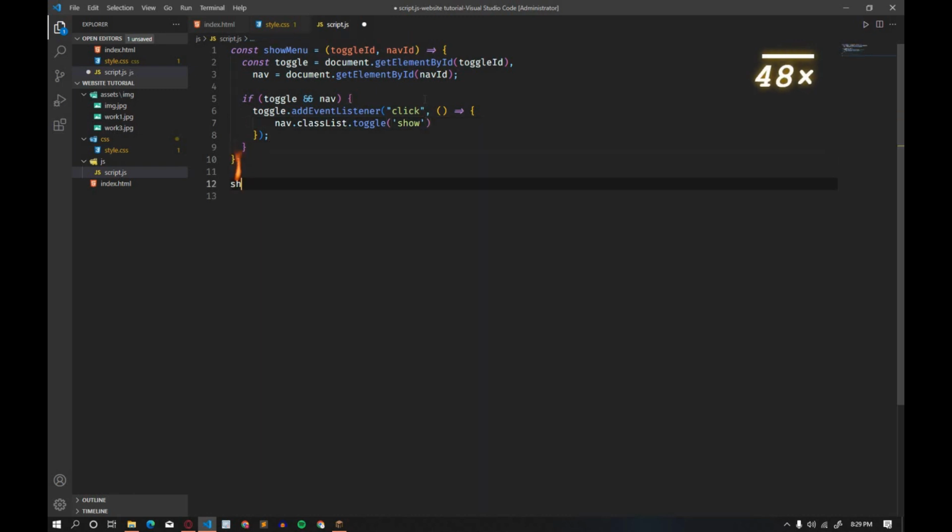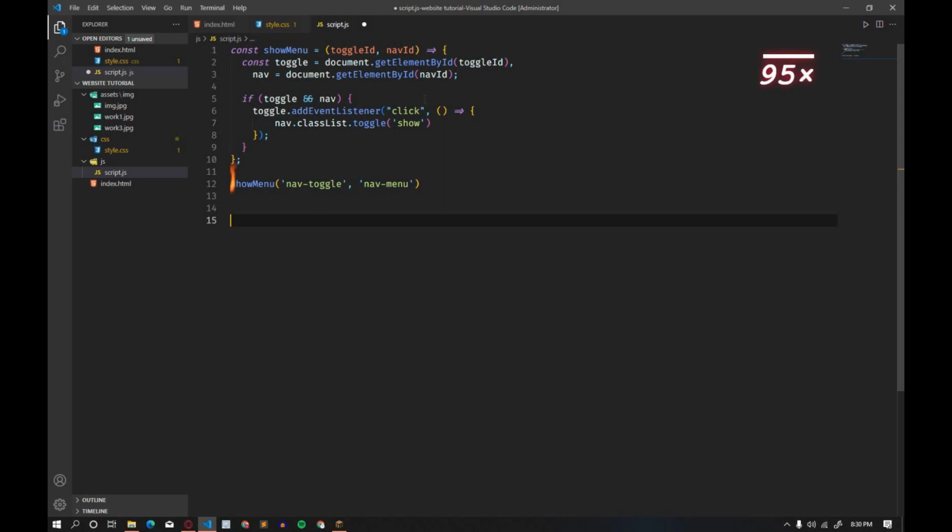Now here we have to add showMenu, and first of all, we have to add in single or double quotes: nav-toggle, and here we have to add nav-menu.